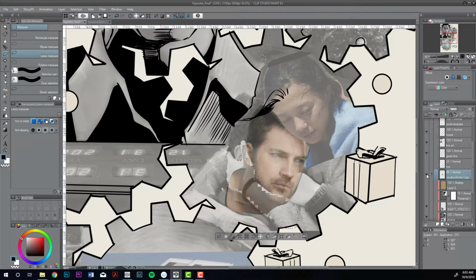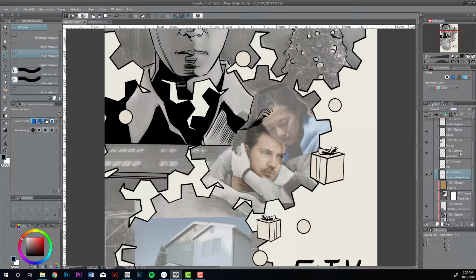And I'm gonna take it out of his face, just delete. I'm gonna redraw this hand right here. That's fine. Yeah, this is good.